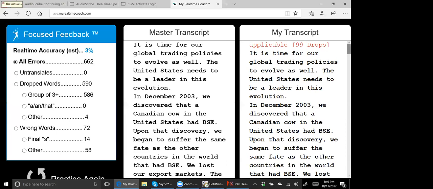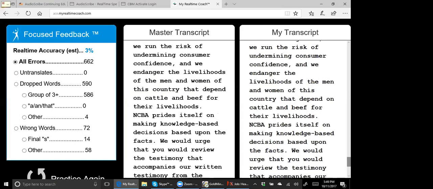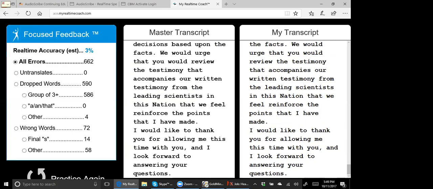And then on the right are the words that I put in by my dictation. Some of it got what the guy was saying directly. But you can see that it's all here, and you have an accuracy. You have how many errors, how many untranslates, dropped words, group of 3. So it gives you a lot of information.